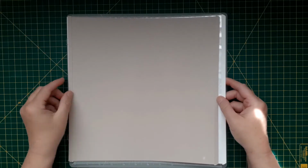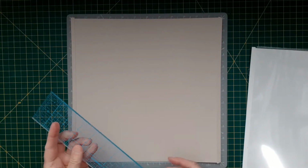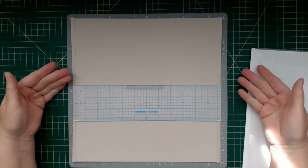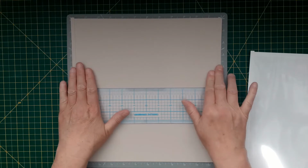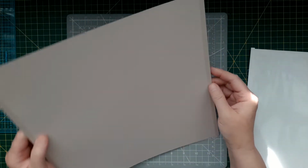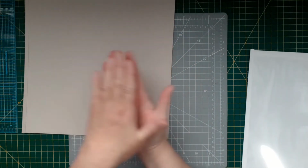My first demonstration here is going to be talking about our 12 by 12 Creative Memories album pages. Initially, the Creative Memories album page was actually a 12 by 12 page, as you can see here by my ruler, it's taking the 12 inches. But as they created the pages, they thought to reinforce them, they would add jeeping on either side of the page to make the page stronger and more durable when turning. And also when you're stacking your album, the two jeeping bindings together would add a little bit of buffer space so you don't have a lot of friction of photo on photo, which would protect your photos a little bit better.